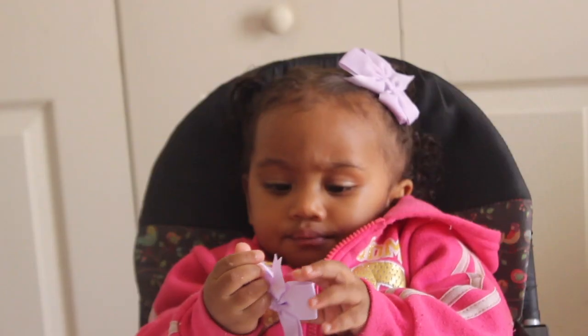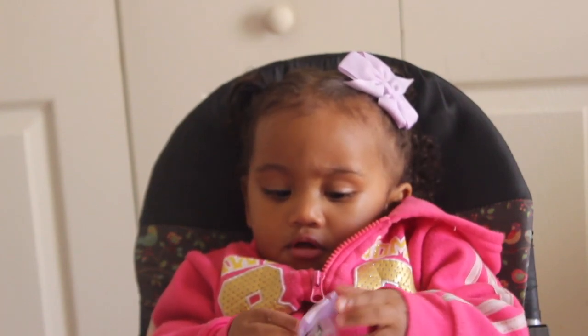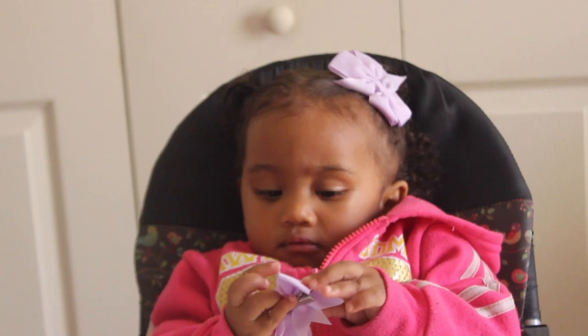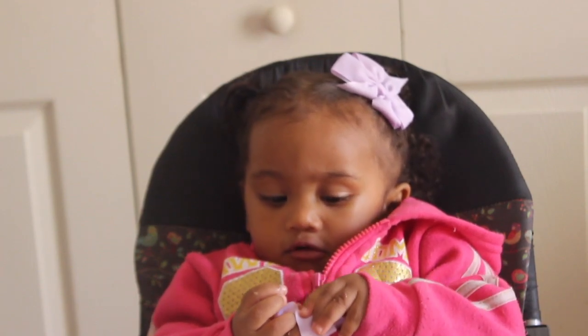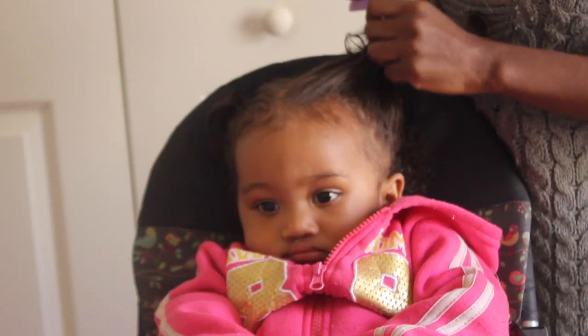And there she goes, ripping it out. My daughter does not like bows whatsoever. But I thought I'd show you guys some hairstyles that you could do on your daughter. But hopefully one day she'll be able to wear some bows. Hopefully, I don't know. Now on to style number 2.